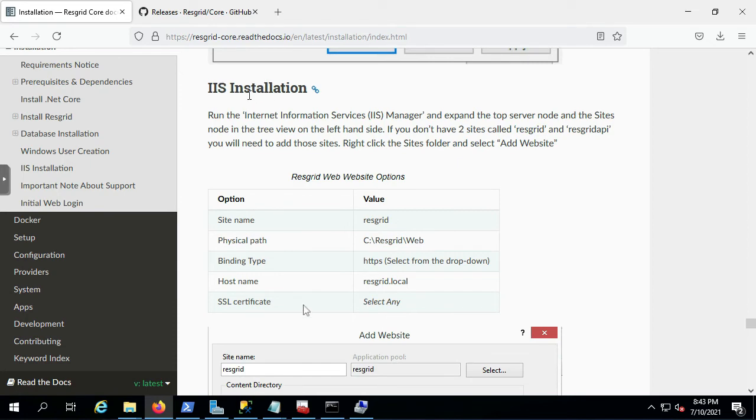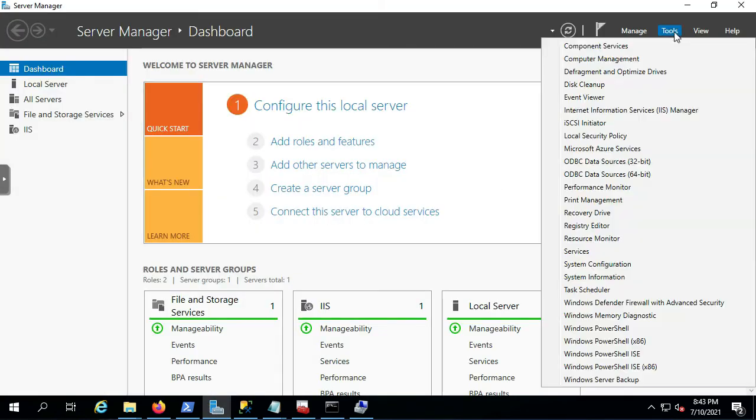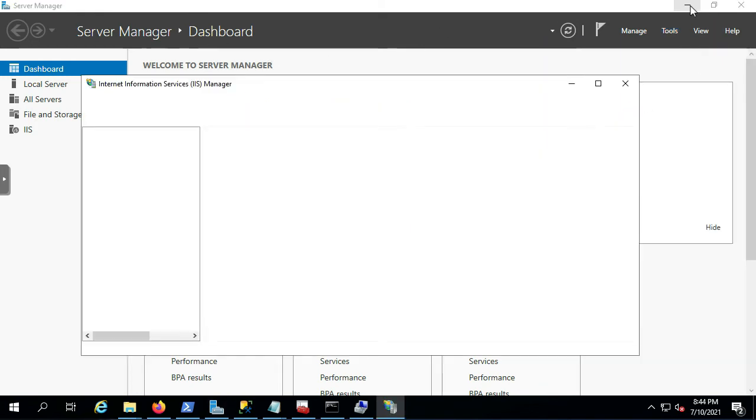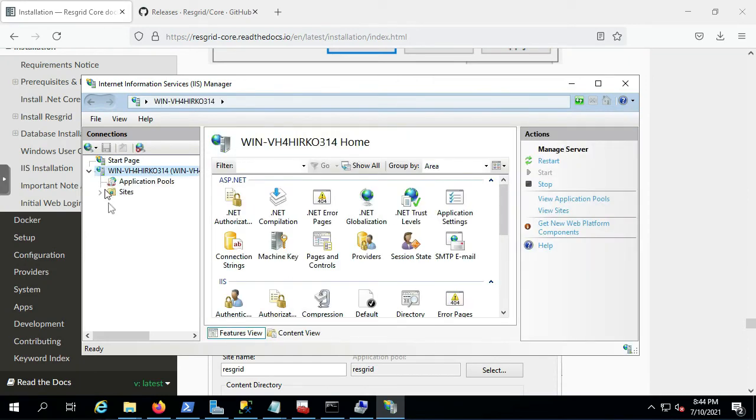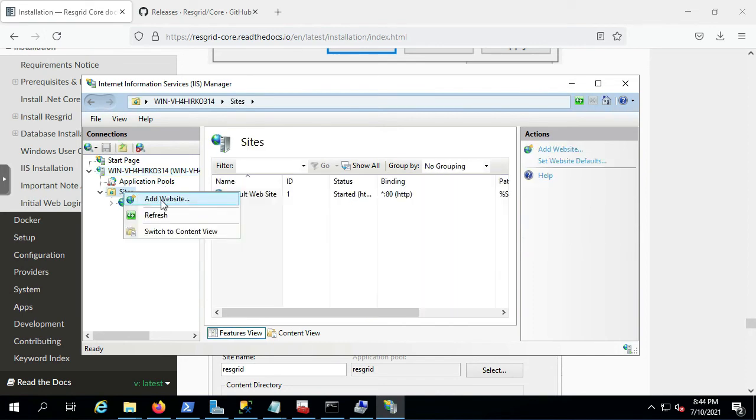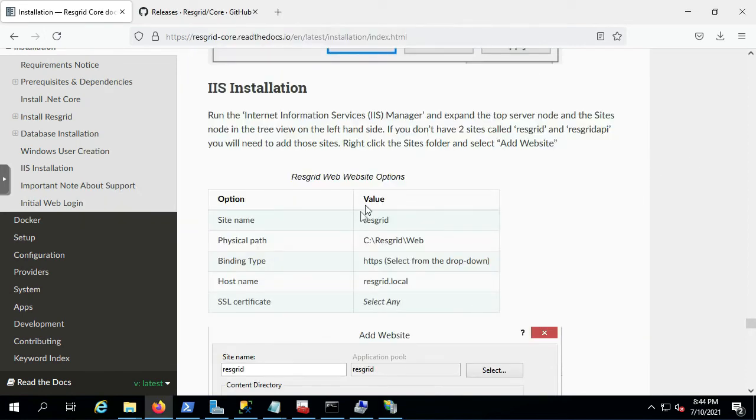Perfect. So now we're on the IIS installation step. So Server Manager, tools, IIS Manager. Go down here. Sites, and then we are going to do add website.